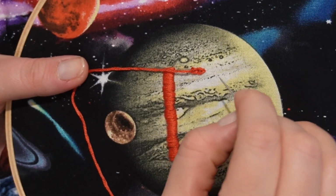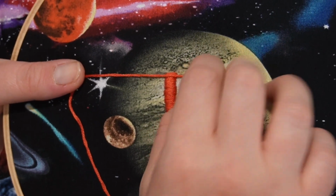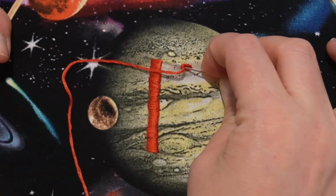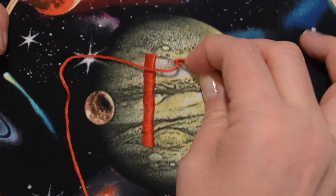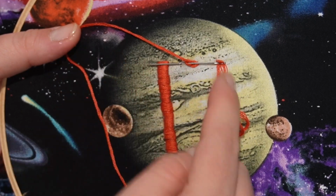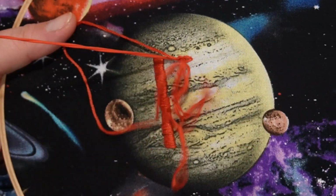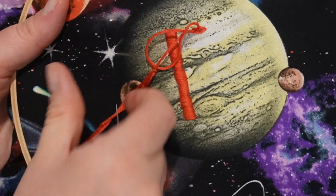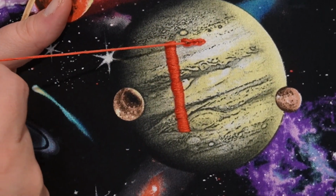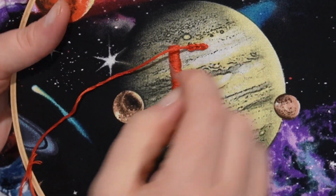So I'm going to take my needle and go in through where my needle is coming out and tilt it up so that it is a stitch length away. I'm going to make sure that my needle is coming out through the loop of my thread, so that when I pull it, it creates a bit of a chain like this. I'll show you a few more.